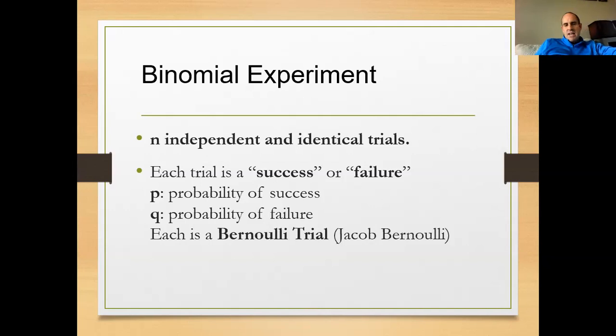So in the coin flipping case, if my success was heads, then P would be a half, but so would Q, right? Q would be the probability of failure, or getting a tail in that case. Or if I'm rolling a die and keeping track of the number of times I roll a 1 or a 6. Every time I play Trouble with my kids, we're always obsessed with rolling a 1 or a 6. So that's definitely a success in Trouble.